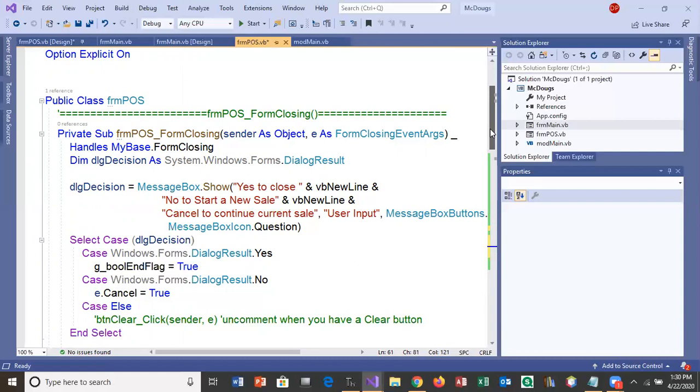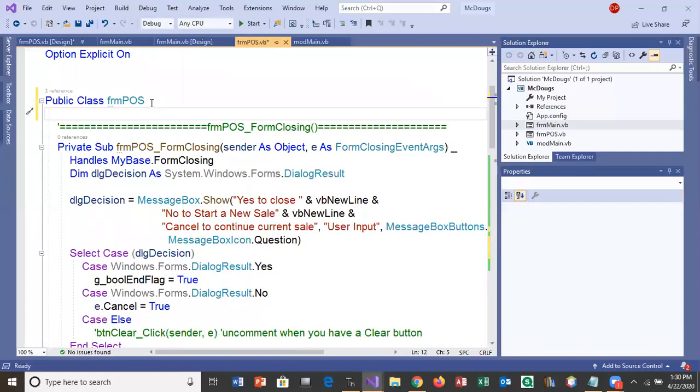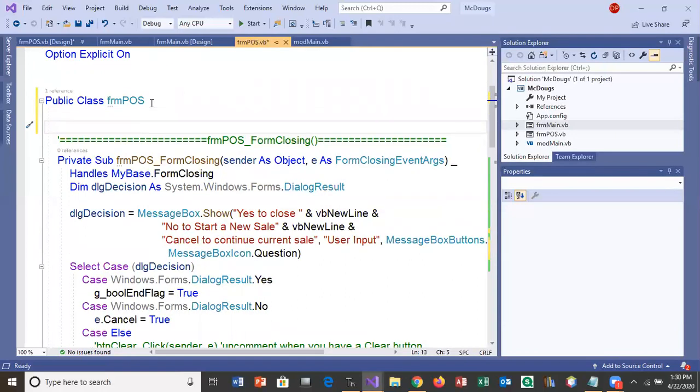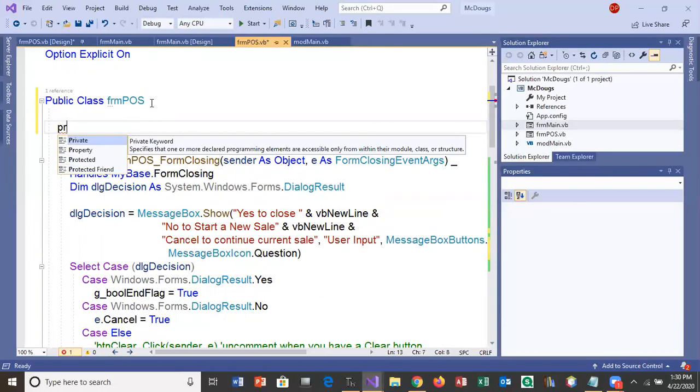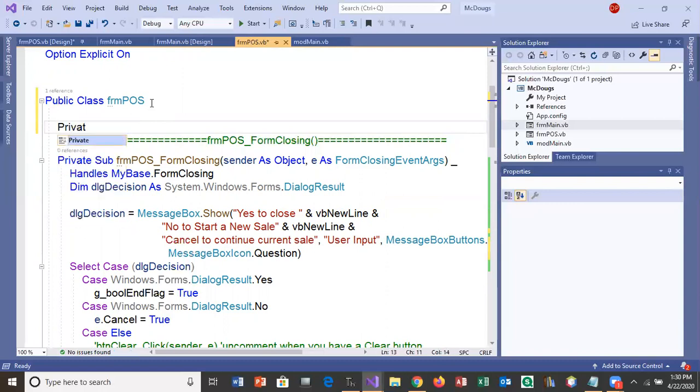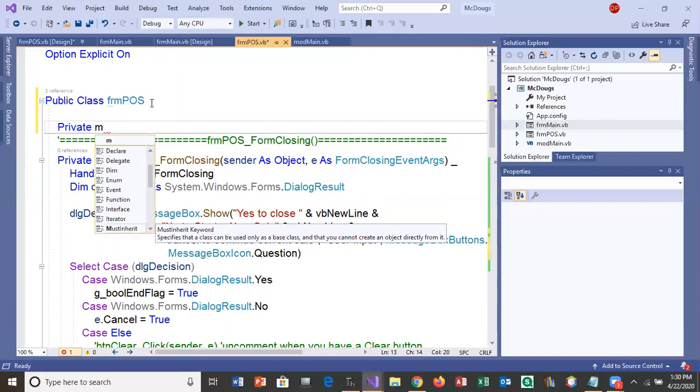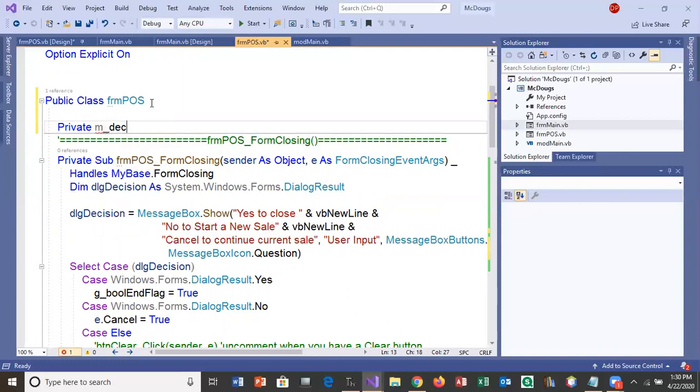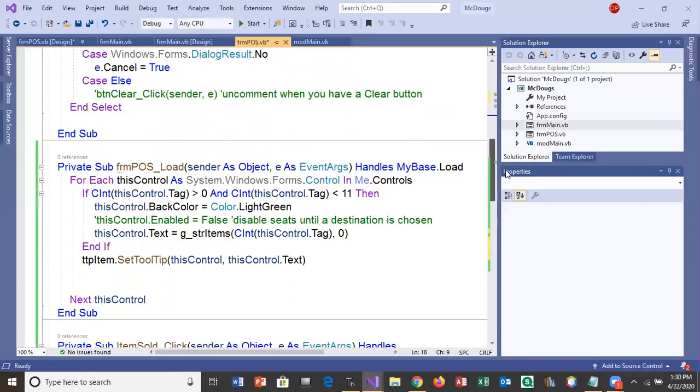So right above closing here, go ahead and create, so declare that and then come back down.